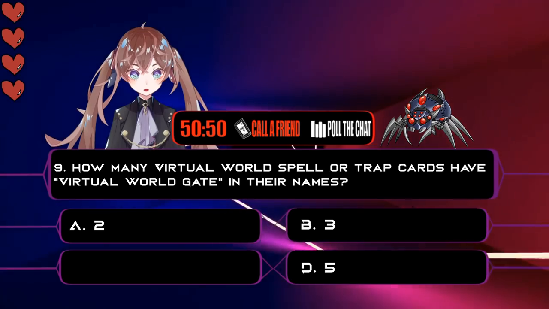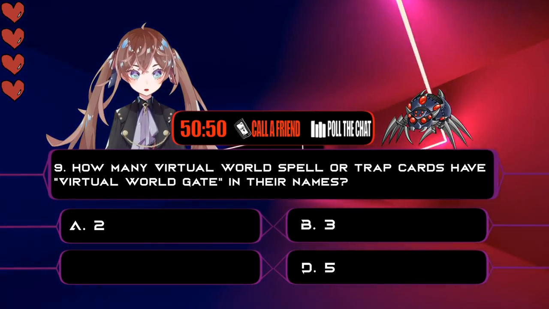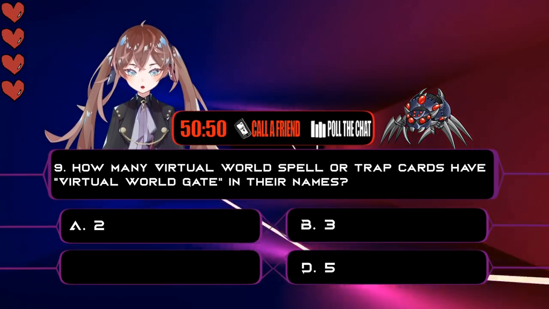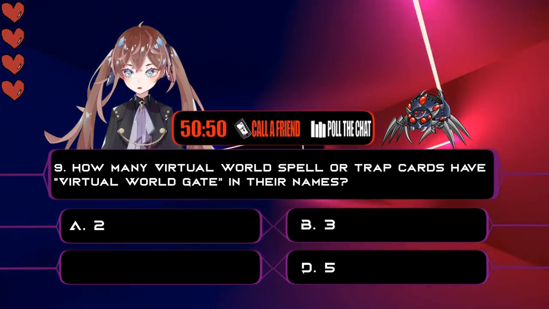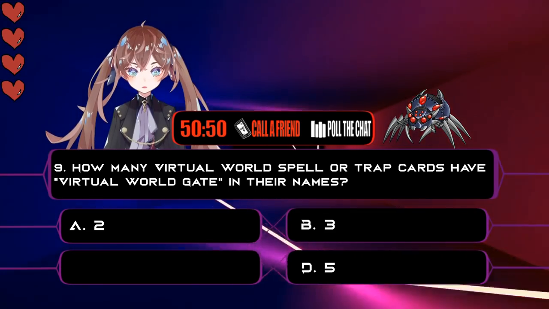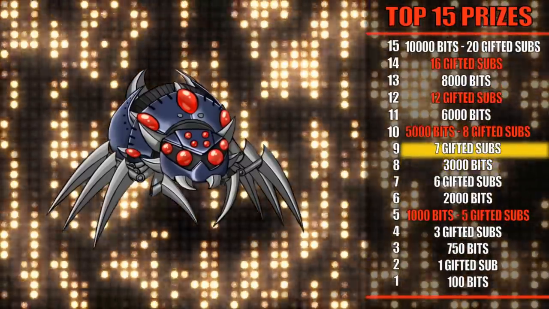Qualoon? Yeah. The funny thing is, the card has an effect which activates if you have 4 Virtual World Gate cards on your field. But there's only 3 different named ones. It has multiple effects based on how many you have. If you have 4, it has an additional effect. However, you can have 4 in the field, just 2 are going to be the same name. You got question 9 correct.